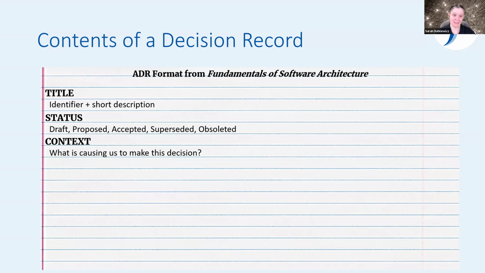When it comes to context, why do we have to make this decision in the first place? What's pushing us to have to make this decision? What's going on in our system? Which system or systems are giving us this grief? I was working in an e-commerce situation once where our website wasn't giving the right calculations at our checkout. And we noticed it looked like it was coming down to taxes. Well, on the e-commerce side we thought we were just talking to our ERP system. There was something with the ERP system. Turned out the ERP system used a tax system, and it was actually the tax system that was a little off. They rebooted the tax system, everything was back in business.